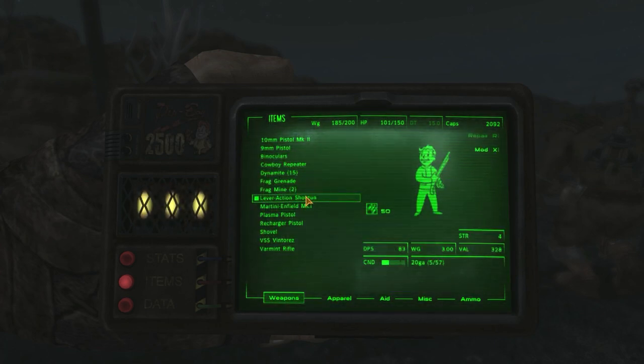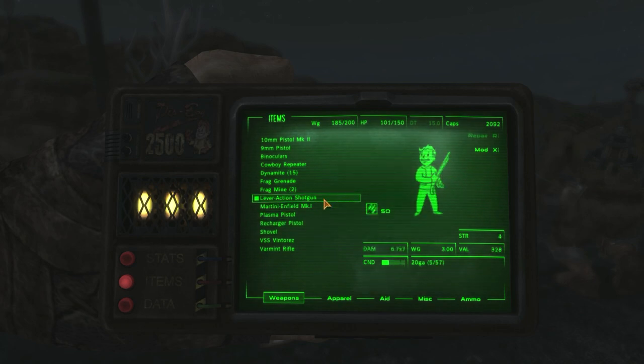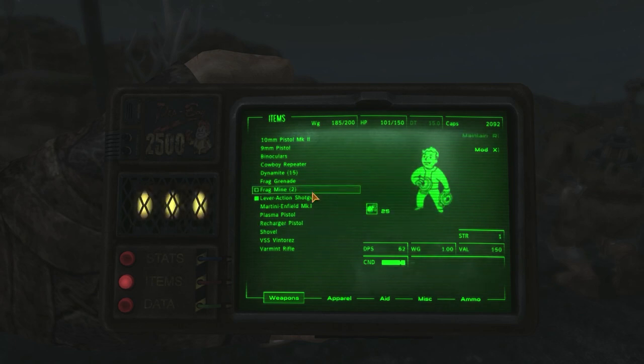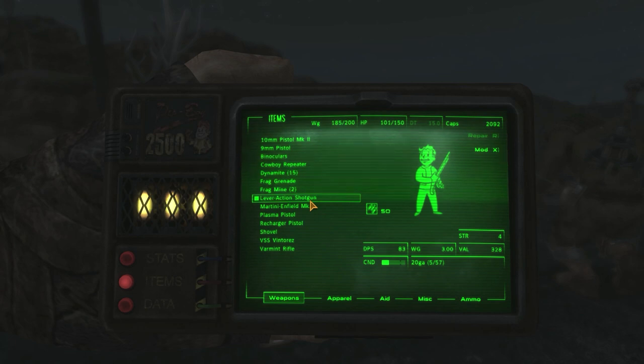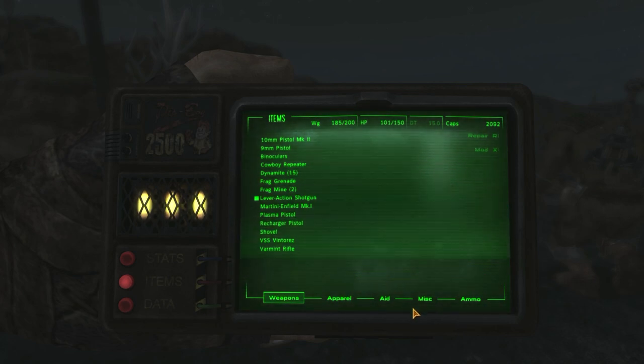Lever action shotgun. I now have plenty of ammo for this little thing now. It's just not in terrifically good shape. And now I face a bit of a dilemma because I don't know whether to use my weapon repair kits on the recharger pistol or the lever action shotgun. So. I suppose the lever action shotgun would be better, because quite often if I'm using the recharger pistol on something, that something could quite easily be killed by punching anyway, so yeah.